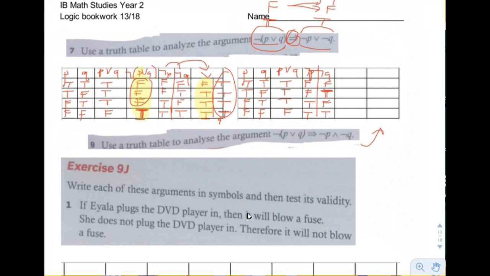Okay. And then we are going to AND together not P and not Q. So not P and with not Q. And that would be a false, false is false. Only the 2 trues give you a true in this case because it's an AND. The rest is false. Okay.